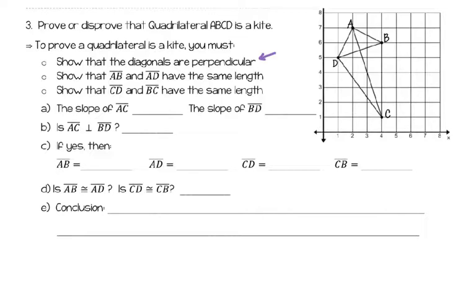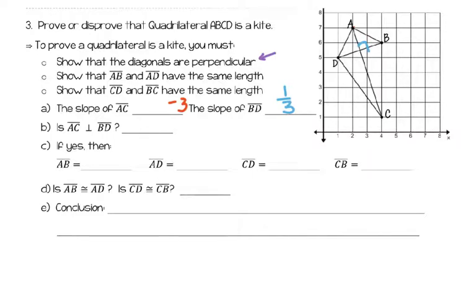The slope of AC. AC, that's this one down here, so the rise is -1, 2, 3, 4, 5, 6. I don't want you to draw that line, I'm just showing you where I'm counting. So -6 over, and then I'm going to run 2. So that's a slope of -3. Okay, the slope of BD, that's this one. I'm going to rise 1, and I'm going to run 1, 2, 3, so 1/3. Looking at those two, they are opposite reciprocals, so I do know that these are perpendicular.